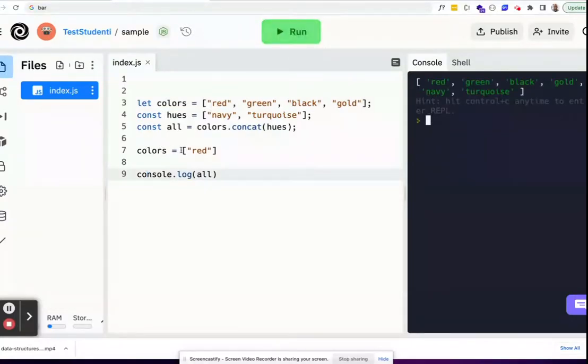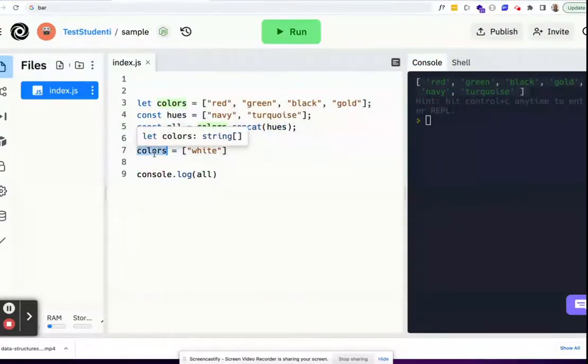Actually, let's make this more clear by doing this as whites. If we run here, white is not in here because we did colors and hues and we did an all, and all was the colors and the hues.